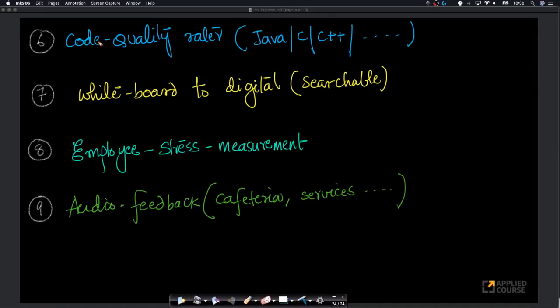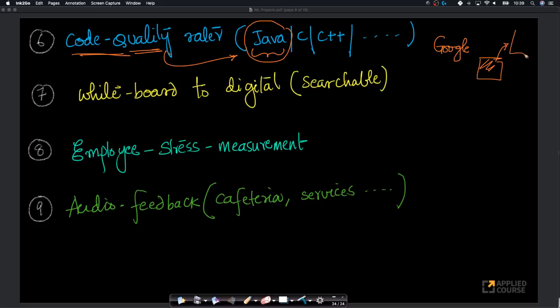Similarly, can you automatically rate code quality? This is a very interesting project. Imagine you're a developer and let's assume you look at Java code that anyone writes, a Java class or just a Java function or a Java module, whatever it is. Can you automatically rate the quality of code? Actually, at companies like Google, Amazon, etc., when you submit your code, suppose I write a Java class and I submit it, it goes through a bunch of basic quality checks, and it will only be pushed into our internal Git if the code quality is up to the standard. Like for example, imagine if somebody did not write enough comments.